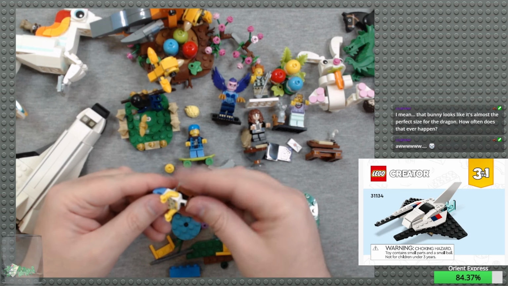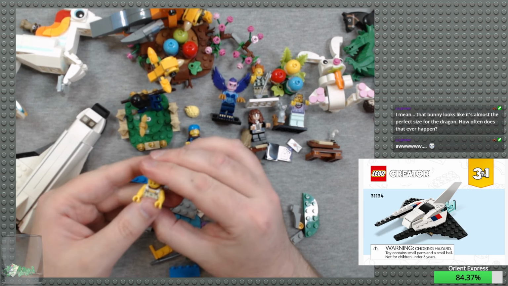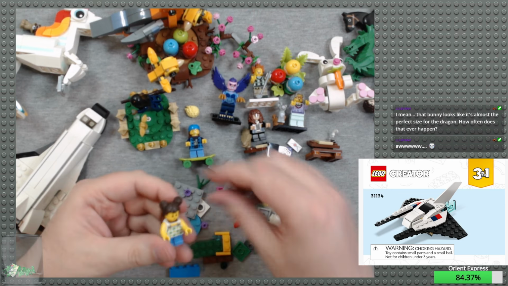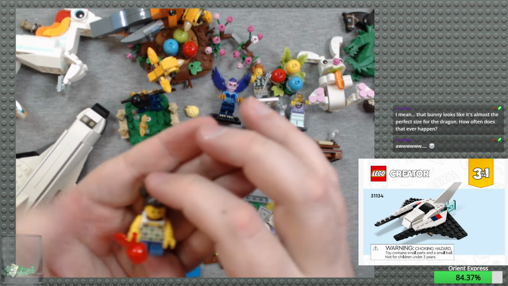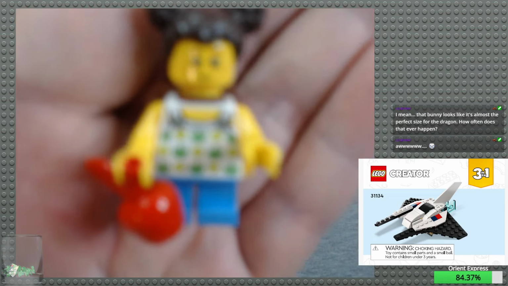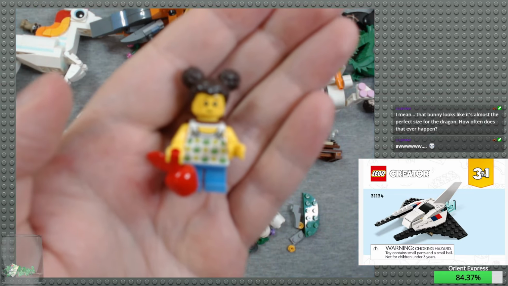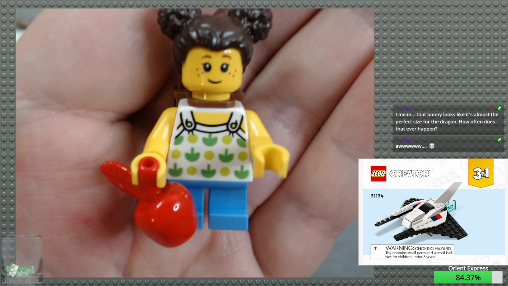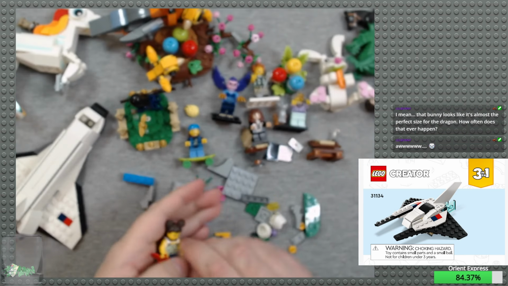She also has a classic pirate backpack. And an apple. Although, it's a red apple. I don't know why you'd give a kid a red apple. That's just cruel. Rather than a delicious green Granny Smith or Golden Delicious or something like that. A cute little outfit, too. I like her little hair buns.